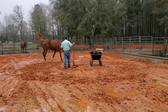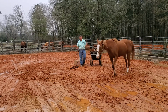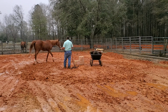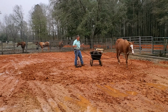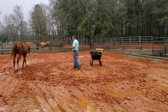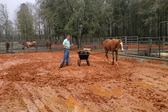So we have no idea what has happened to her between when she was young and about 5 years ago. That's really the only information we have, is for the last 5 years she's been standing out in the pasture. What I want to do, I've been lunging her a little bit, kind of like this, a little bit of walk, a little bit of trot, to help build up some muscle. She needs to build up muscle to prepare her to see if she's even rideable. I'm assuming she has had at least a race saddle on her since she is tattooed.